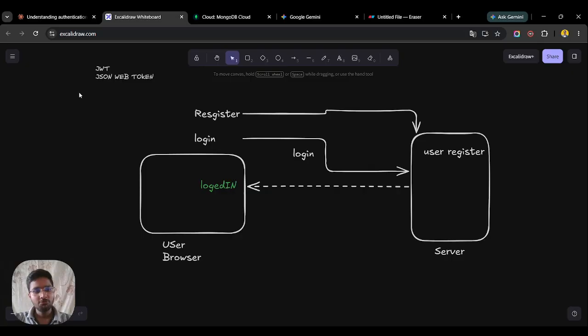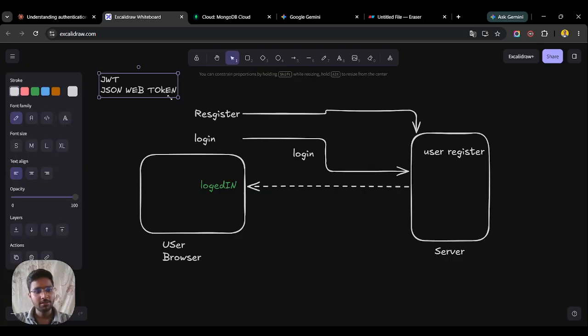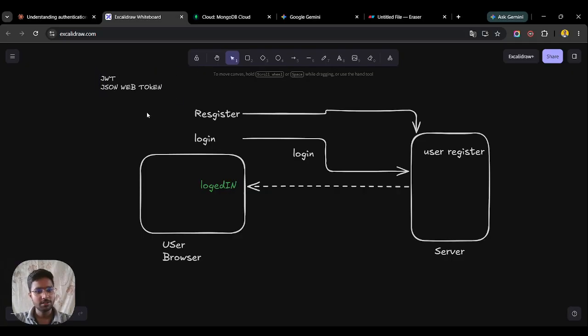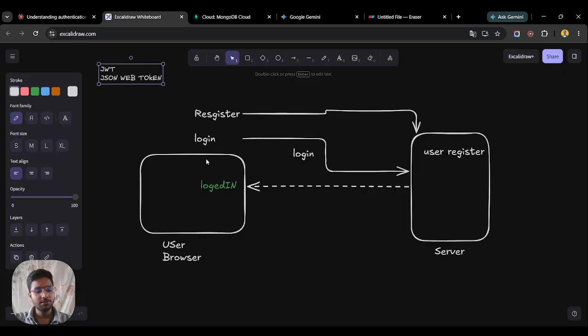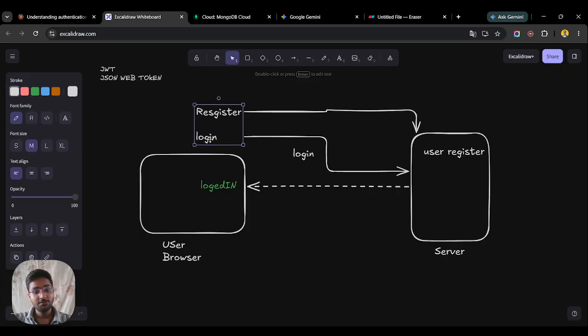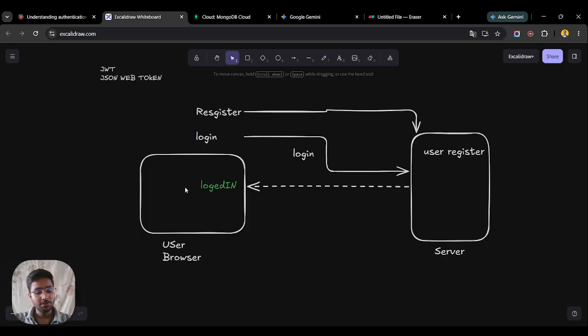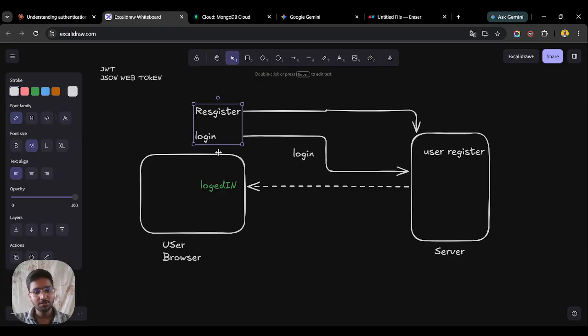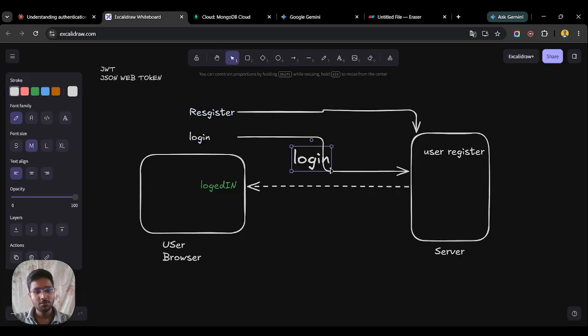But then why do we need a JWT? That's a valid question. For that you need to check one scenario. When you first visit your website, you register and log in. Second time you visit, you log in. Third time you visit your system, you are not going to register every time, but every time this login is going to happen.